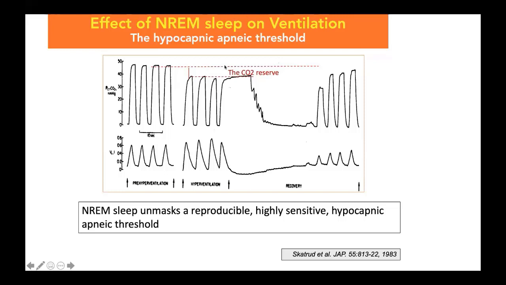The difference between these two is what we now call the CO2 reserve. That term was not around in the 80s. This is the term we use: if I have to lower the CO2 by 3 torr in one person, that is their CO2 reserve. Another person may be 5 torr. That is their CO2 reserve. And there are differences between people, between populations, and also a gender difference in the CO2 reserve.